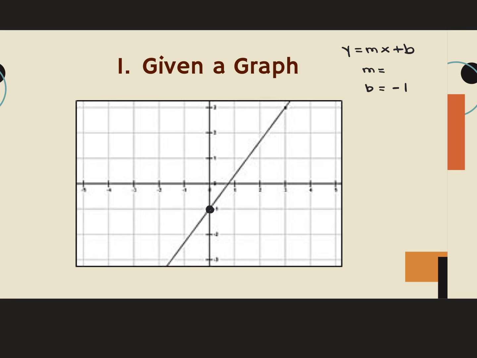Then from there, use that information to find my slope. I'm going to use this point here because remember, it has to perfectly cross in the corner of a box. So I'm going to rise 1, 2, 3, 4. So I know so far my rise is 4. Then my run is going to be 3. Remember, I want to keep it in fraction form, so I get the equation y equals 4 over 3x minus 1. And that is simply it. Identify your y-intercept, identify your slope, and then put it into the equation.